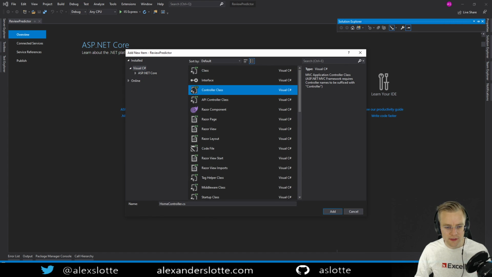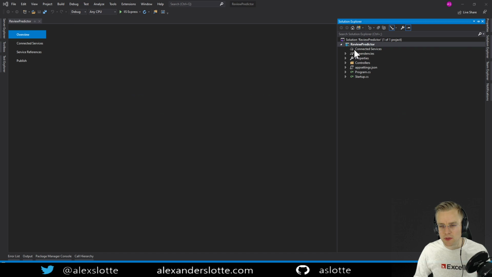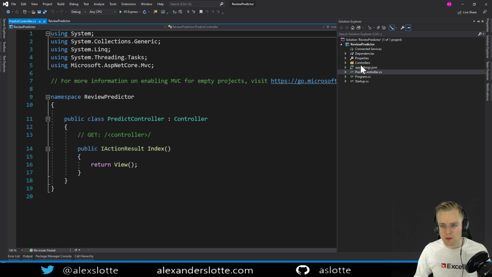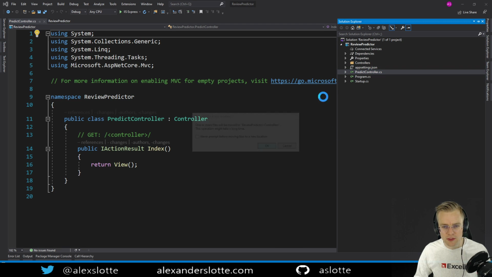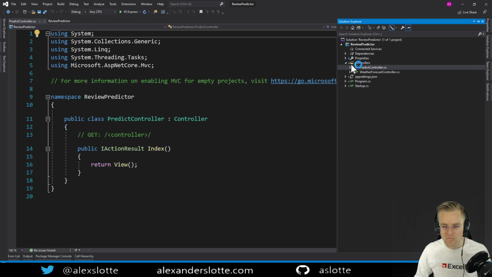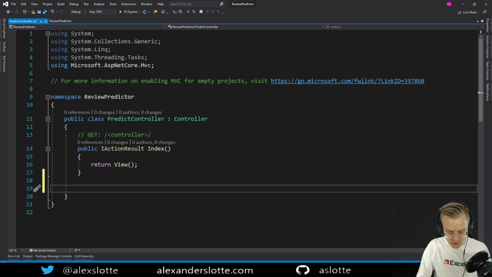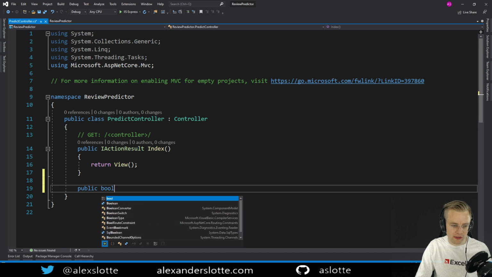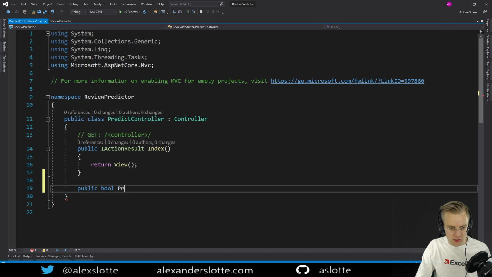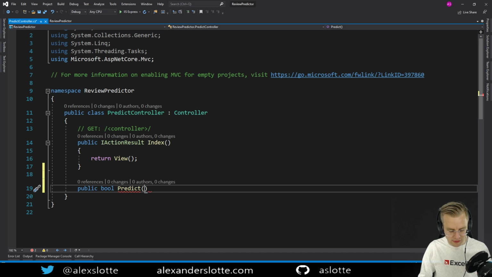and we'll just call it predict controller. Okay. We'll put it in the controllers. Yep, move it please. And what we want to do here is public bool, I guess actually, predict, and we want to pass in something fun here, but let's wait with that.